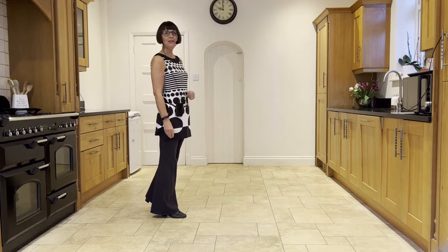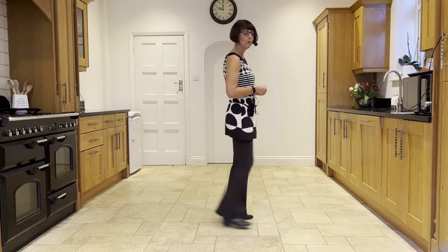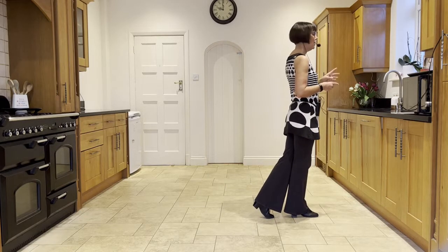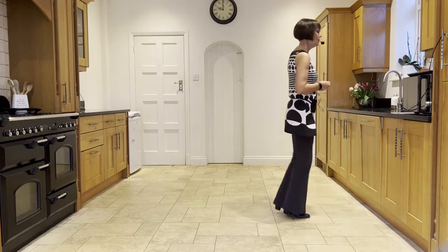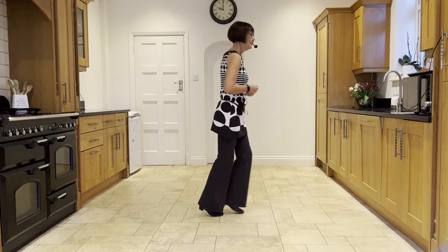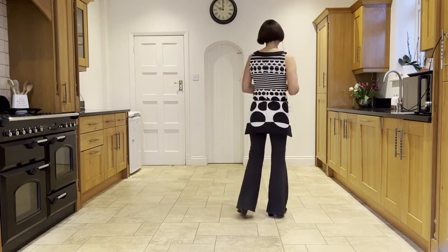From here, we're going to do lock steps forward, leading with your left. So it's left, lock, left, hold, right, lock, right, hold. Then a forward mambo, so forward on the left, forward rock together, and a coaster step leading with your right, back together, forward. Okay, so let's add that on.